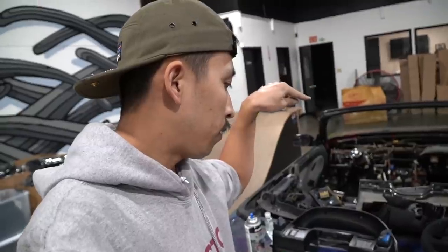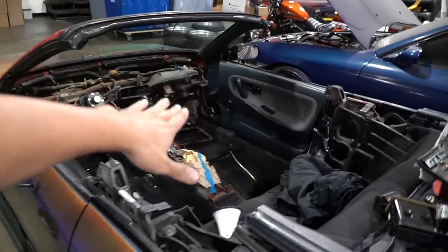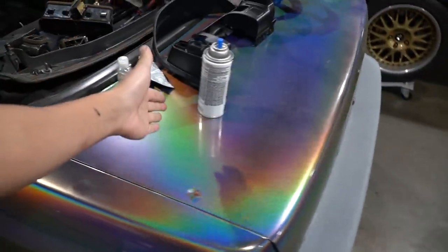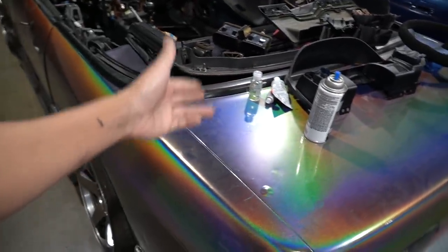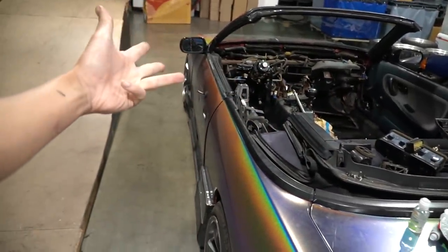I ordered some diff plates. That's what you call them, right? Diff plates, yeah. I'm planning on welding this diff. So if that comes in by tomorrow, then we'll do that instead of the doors. But if that doesn't come in, then we'll start cleaning up the doors a little bit. And once that is done, hopefully we can get started on the manual swap. I want to weld the diff first. So the plan is weld the diff, fix the doors, and then manual swap. That's the plan.